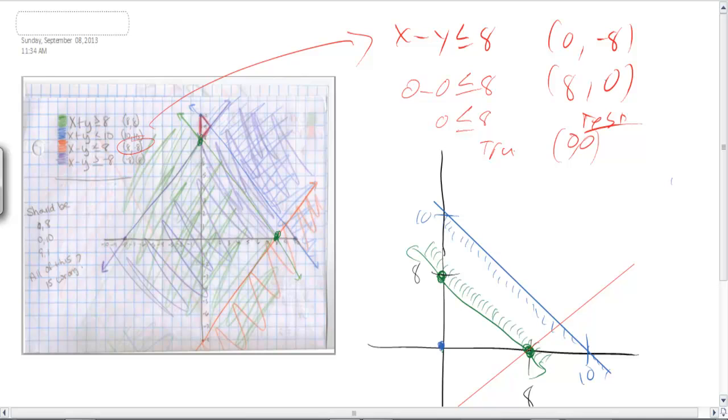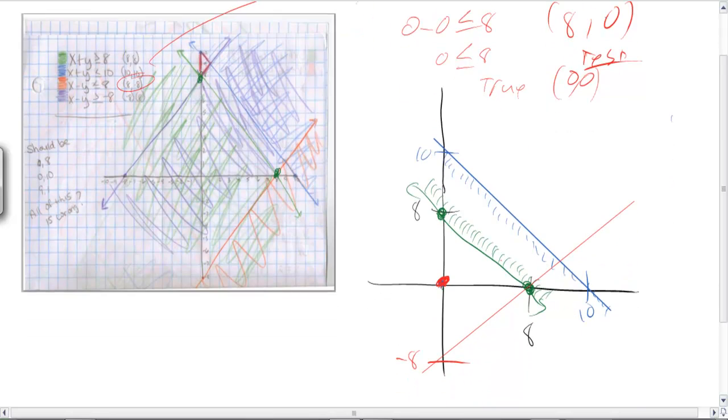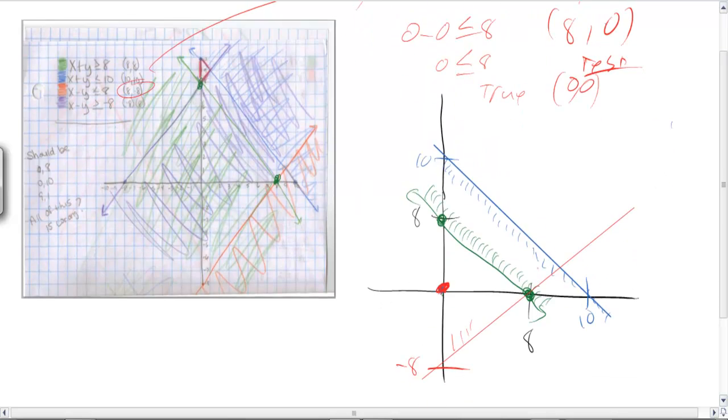So therefore, this point of 0, 0, we're going to shade that side of the line. So you can already see where these are starting to overlap. They're sandwiched somewhere between the green and the blue, so there's no need for me to shade out here. I'm not going to make my picture look more confusing than it needs to be. I'm just going to shade where the overlap is. But if you wanted to, you could shade this whole line. Okay, so then on to the fourth line.